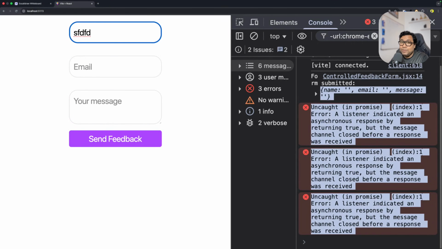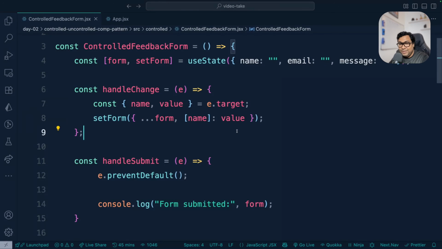Has given name and email but not message, I want the focus to go into the message. Now I am talking about the DOM level changes, isn't it? So this is a pure use case where you might have to mix the state and the ref together, but they have their distinct functionality. State is managing the value, ref is managing the DOM level interaction only if it is required. This is the pattern that you have to use in terms of controlled component.